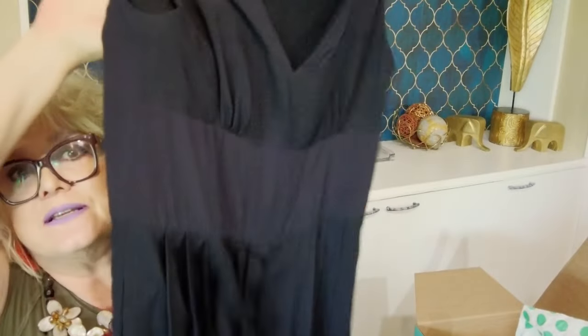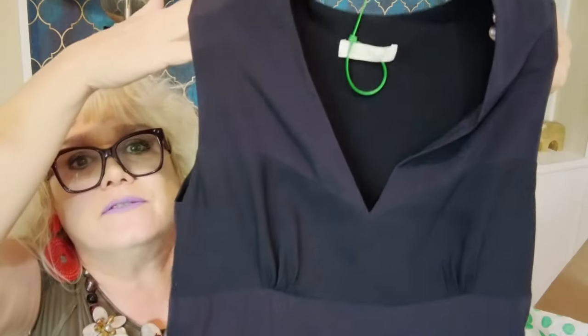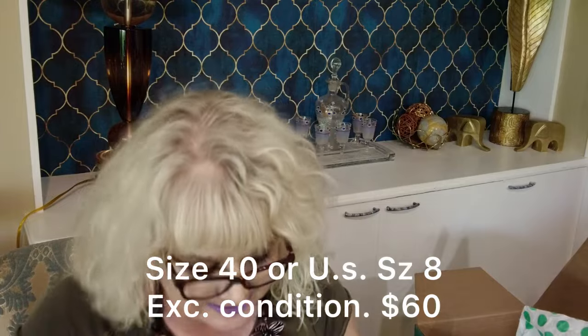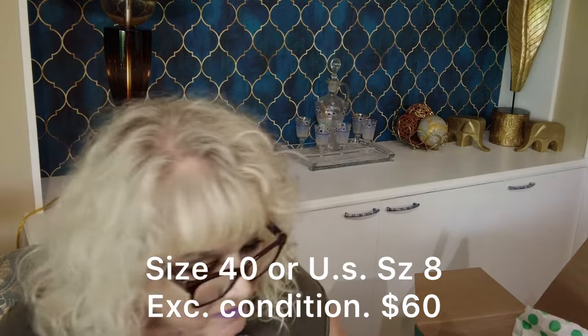Ooh! Oh my gosh. Woohoo! Chloe! And it looks like this one also went through their process. They've got the green on here, so it went through the authentication process. It is a Chloe dress. Feels like maybe polyester. There's the front. It's navy blue. And what size is this beautiful, absolutely gorgeous dress? And what is wrong with it? I don't see anything wrong with this dress.